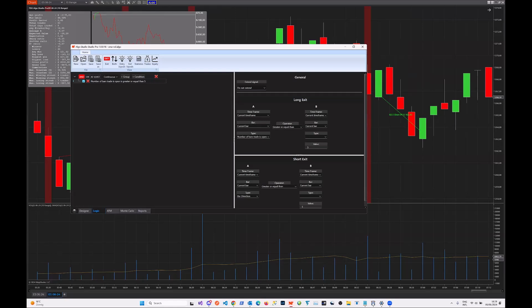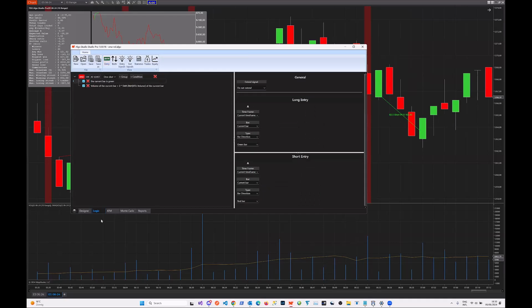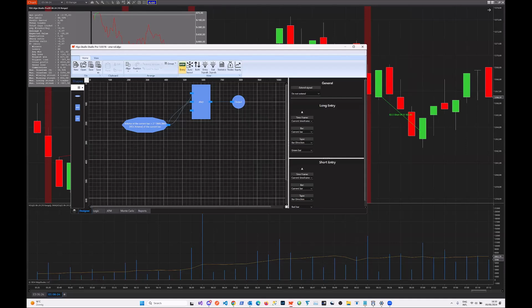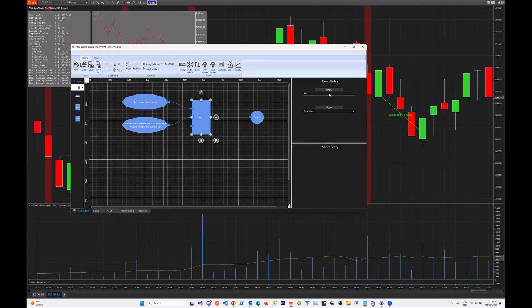What else do we have? Let's see. Yeah, that's another option we added, and that's for both the entries and the exits. Until now, if I go to the designer, because that's probably the easiest way to explain it, we had the AND and the OR option.